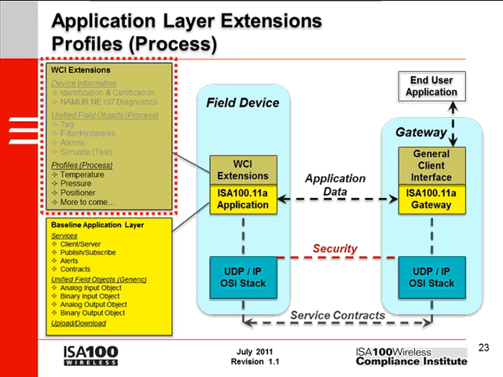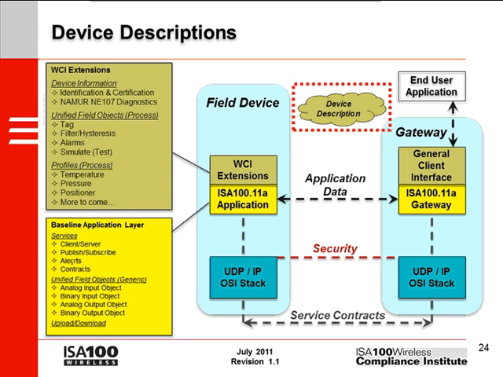However, when we write these profiles, we try to follow general conventions already established by other standards. These WCI profiles are modeled on similar Foundation Fieldbus specifications. We make adjustments as needed to account for the ISA100 object model, and we somewhat simplify things for wireless. But still, the general goal is that WCI profiles will be similar to Foundation Fieldbus, so that integration is straightforward for systems that already integrate with Foundation Fieldbus.